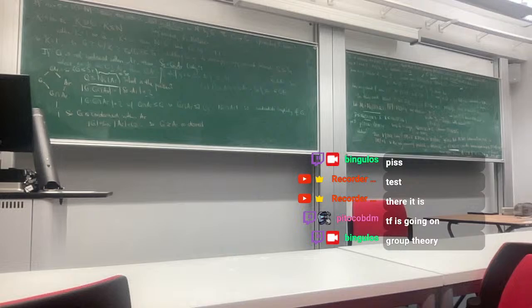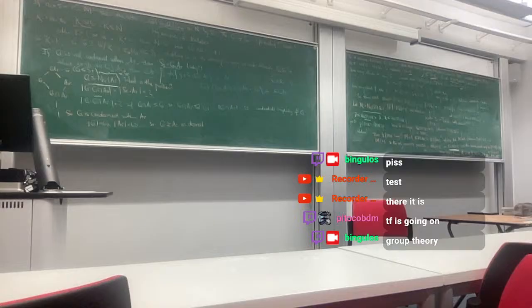Now we have a kernel, the kernel of the homomorphism, which is a normal subgroup in G. But we also have that H contains the kernel. Why? Because the kernel consists of stuff that fixes all cosets. So the elements that fix all cosets are necessarily elements that fix H. And if you fix H, then you are in H. So the kernel is contained within H.